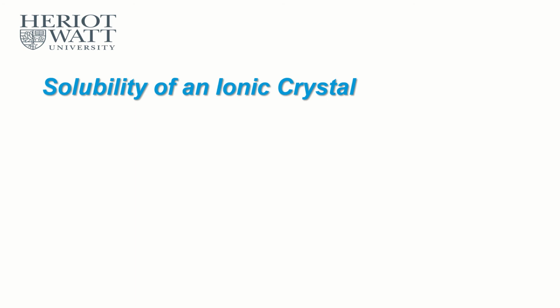Let's say, for example, silver chloride. It is a precipitate. When you mix a silver ion solution with a chloride ion solution from two separate beakers into one, you can see a white precipitate form. So what does it tell you about the solubility of silver chloride? It is insoluble in water, or maybe we can say it is just partially soluble in water. Most of it still remains as a solid.